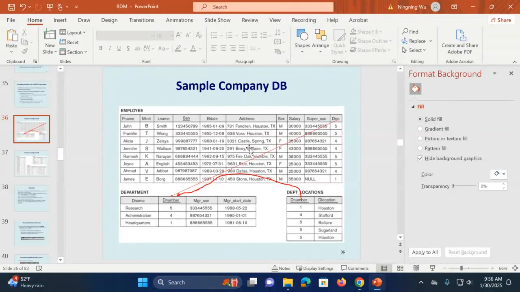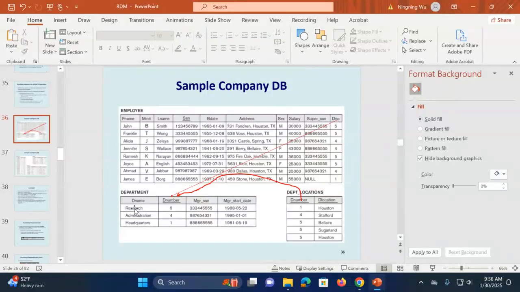So for this kind of situation, one possibility to handle it is what we call cascade deletion. It means that if we delete a record from a table, and that record has a primary key value referenced by some foreign keys in another table, then we are going to delete those records whose foreign key references the deleted record.